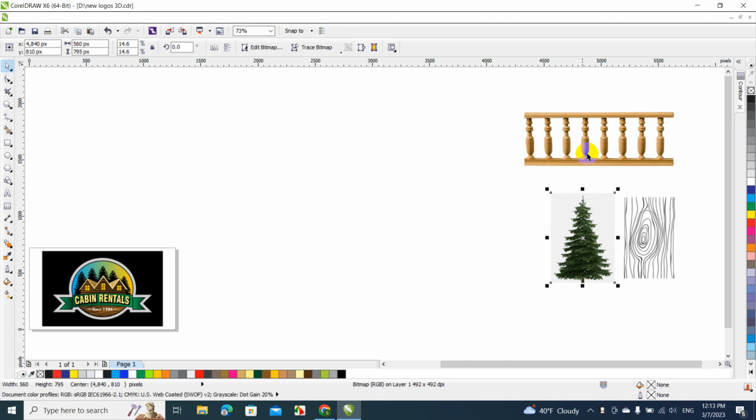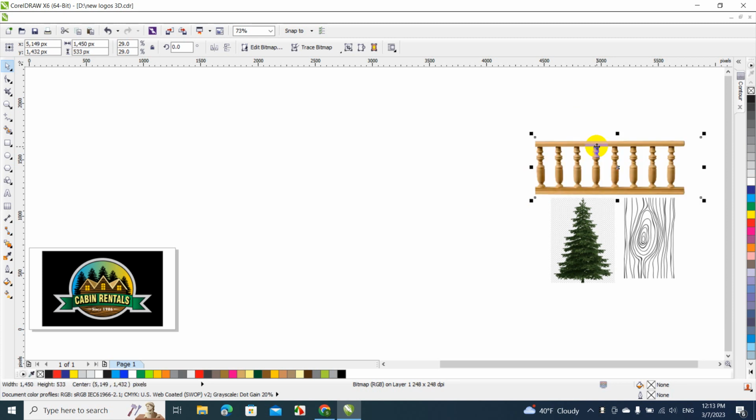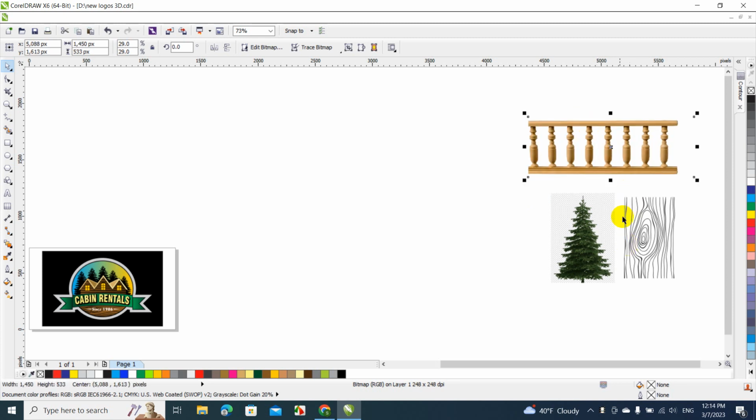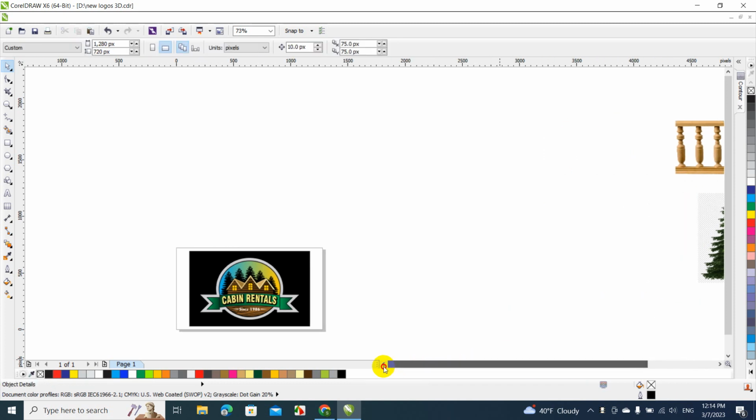You can use real stuff and turn them into a clip art, so you don't have to steal pictures from people. And I made this from a wood frame. I took a picture and made it into a clip art. So I already have this, but we'll get back to that in a minute.